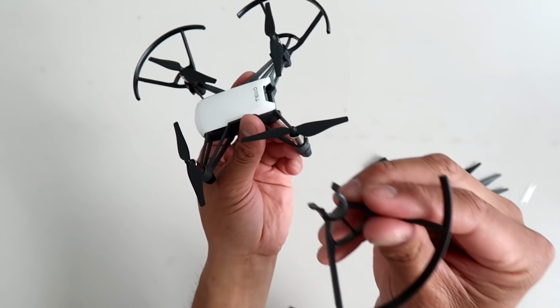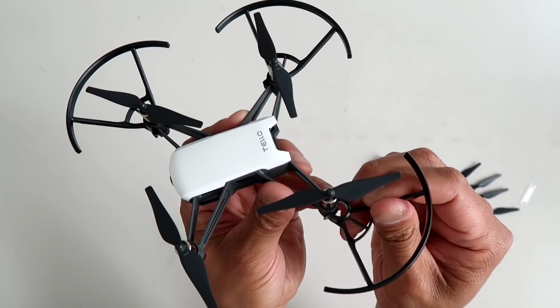And in order for you to put them back on, pretty simple, just place them right above these little notches right here. There you go. They click in just like that.